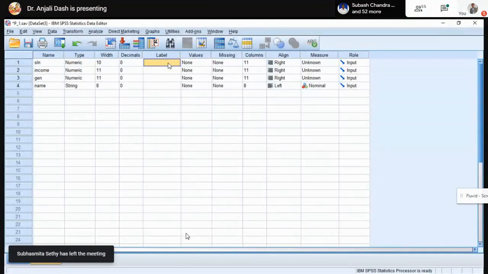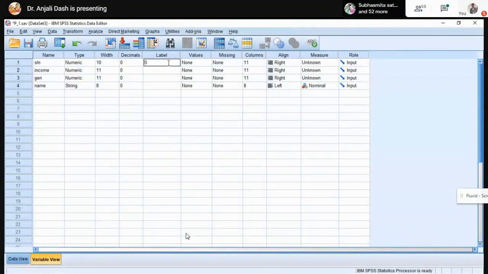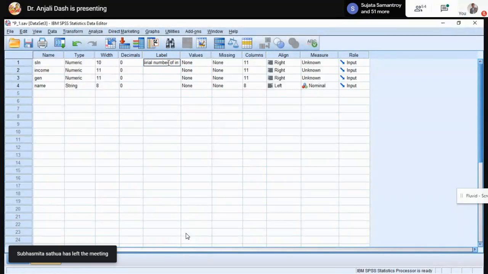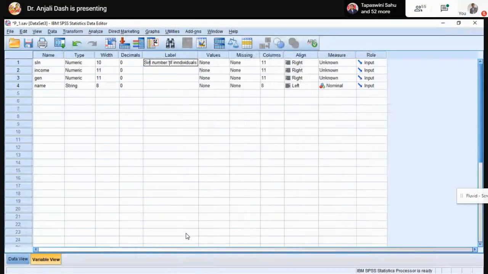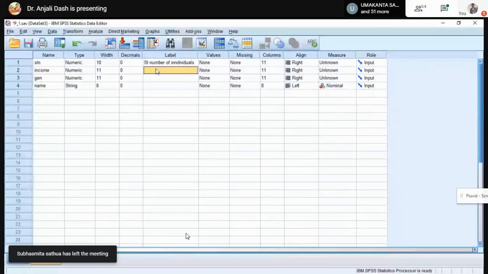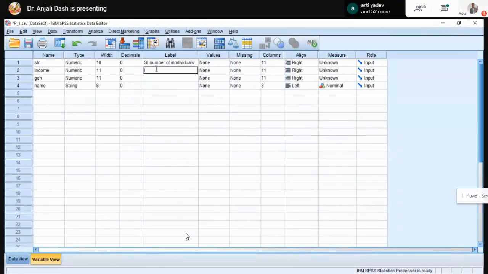I have given a short form of my variable, SLN. So here I will write serial number of individuals. You can write the description of your variables here.